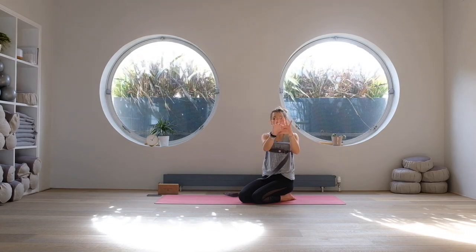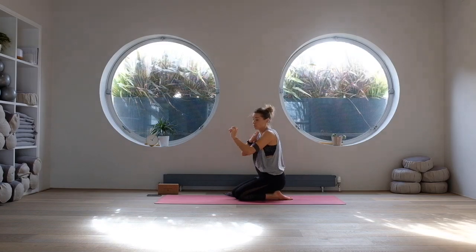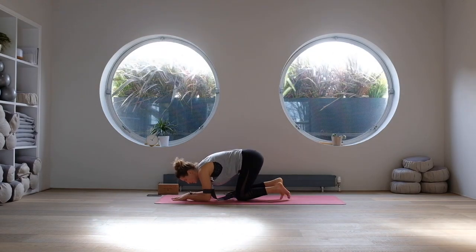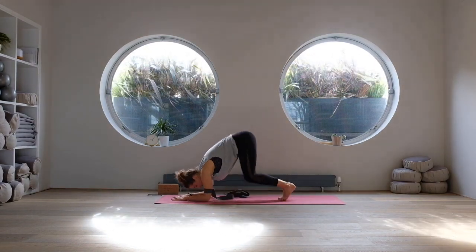So maybe think about bringing your hands in, or even interlace the fingers. It just changes the position of the arm bone and the joint, and for some people it creates more space and it's a lot nicer. So for me, I just have my hands a little bit closer together. Now what I'm going to do is come up into my Dolphin.